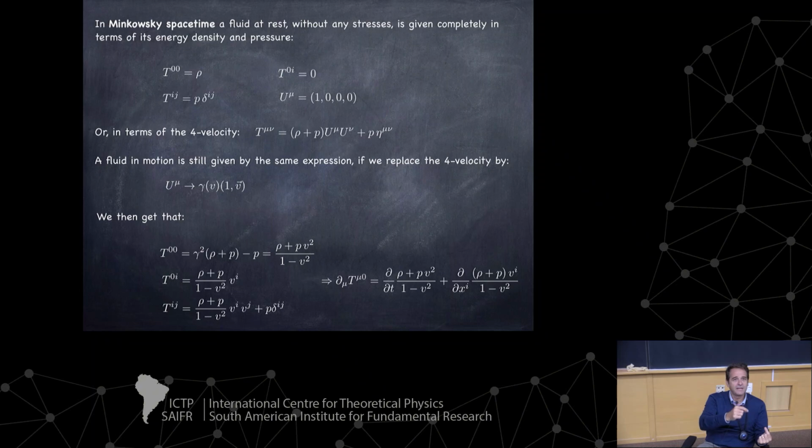The idea is that you're making a variation of the action, and with those terms, you don't change the action. But I think her question is related to the fact that you're trying to interpret a local conservation equation, not an integral one. So if you do that, you always have this arbitrariness in the definition of the energy momentum tensor. Just like the Poynting vector. If you think of it as an energy flux, you can always sum a total divergence, and what does it mean, this total divergence? I don't know what happens with the physical interpretation of the energy momentum tensor because of this freedom in its definition. I have to say that I didn't think enough about this.